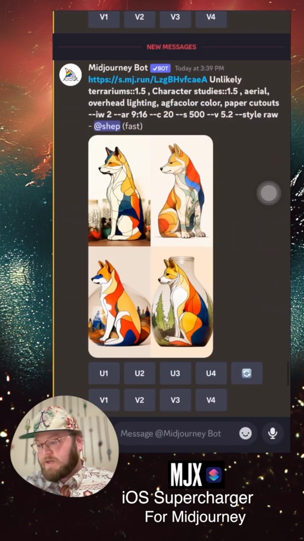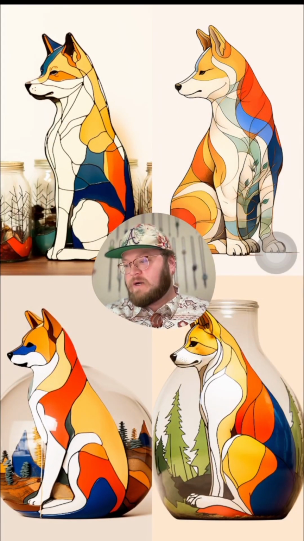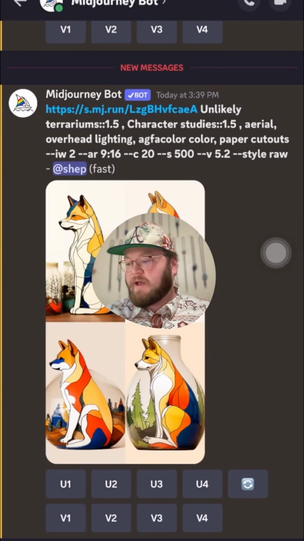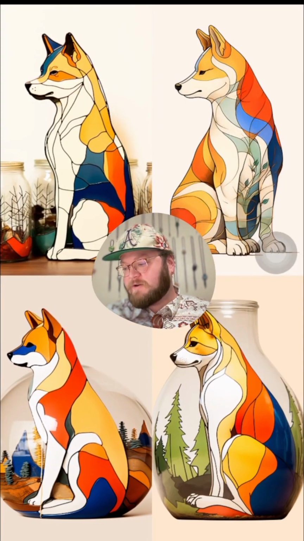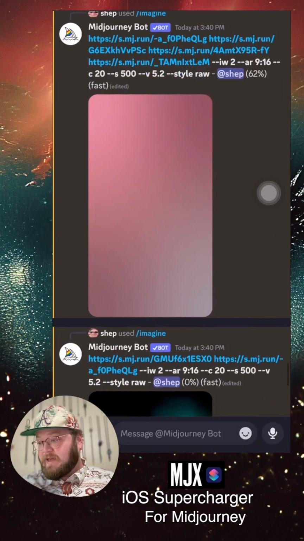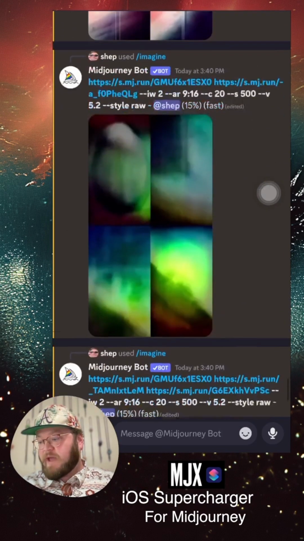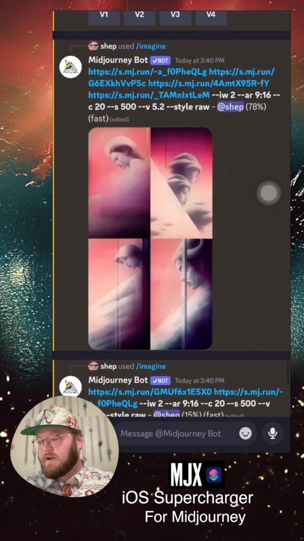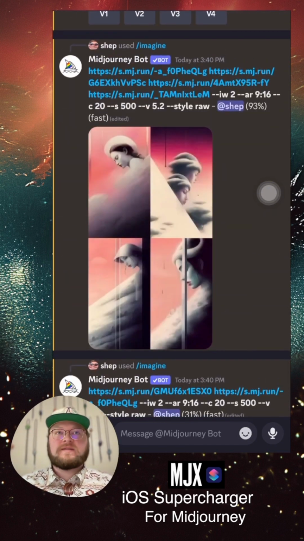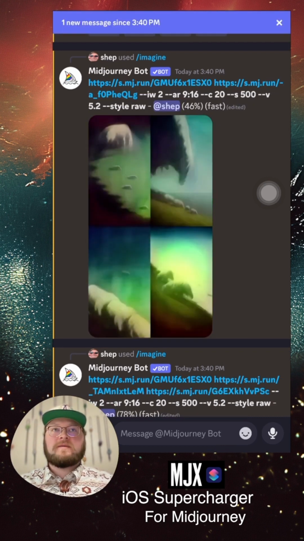And we can start to see, again, some of these other styles come into play here. Unlikely terrariums. You can kind of see they're trying to turn this guy in the bottom right into a terrarium. It's kind of cool. And yeah, these are just the 4-pack image combos that are running right now. So obviously I set the image pack number to 4. It's pulling 4 randomized images from that list every time we run this shortcut.